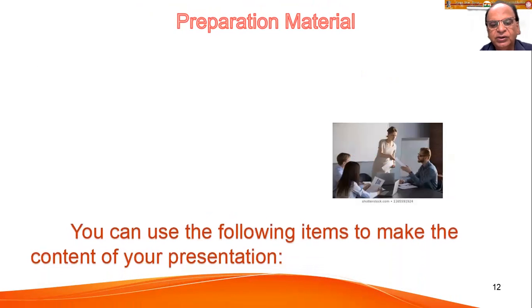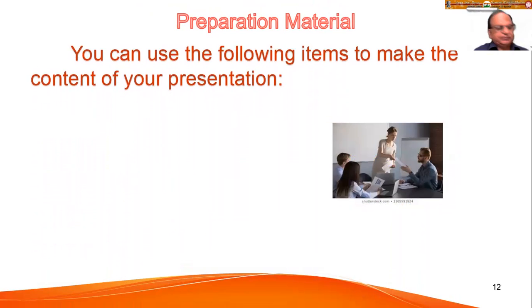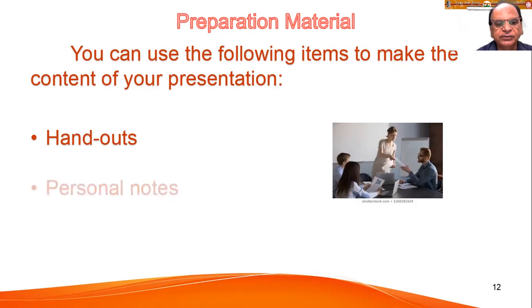Now the preparation material. You can use the following items to make the content of your presentation. The handouts. If you look at this picture, the presenter is giving out these handouts to the audience. These handouts contain the preliminary information regarding the topic that you are going to talk on. This will help to make the background.